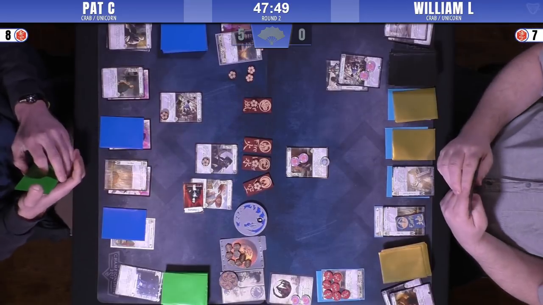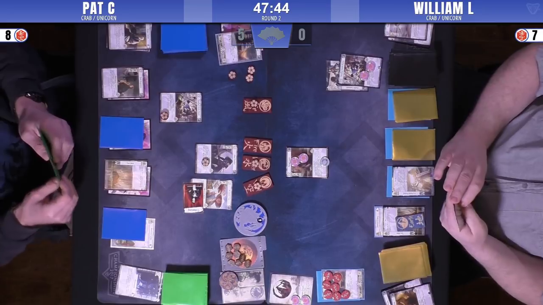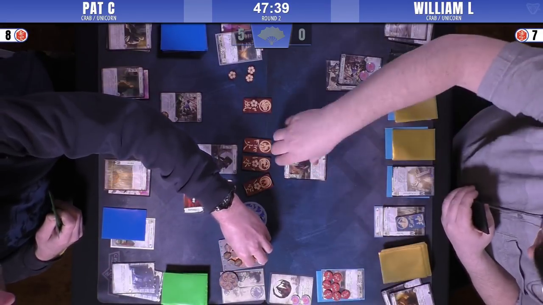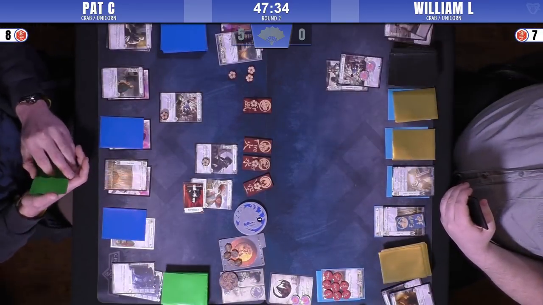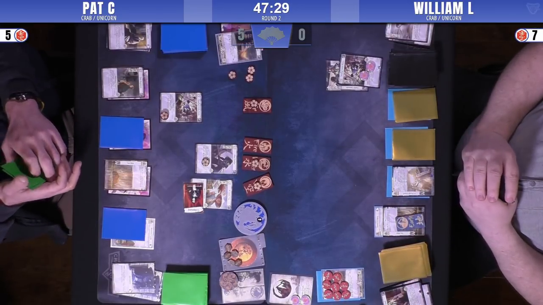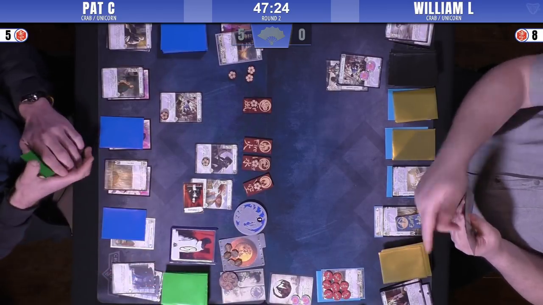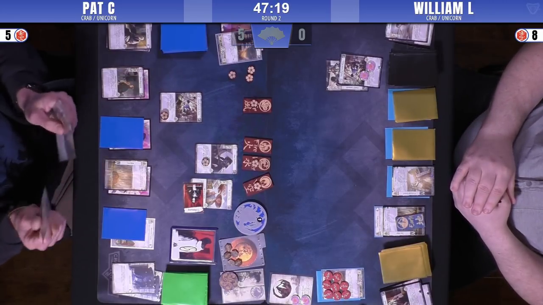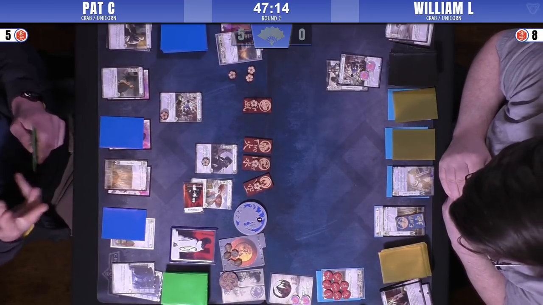Hey, so Shameful Display coming down. That's some really cool-looking Sonar tokens on Pat's side. And there's a second assassination we see from Pat. That's actually really good value because... So that favor looks like it's on political? Military favor? Okay.